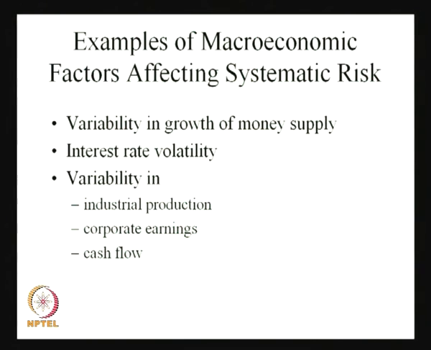So, industrial production rate is one of the important factors. If there is a change in industrial production, obviously all the companies will be affected. If all the companies are affected, then definitely all the stocks and all the assets will be affected by that. So, obviously we cannot do anything with this.